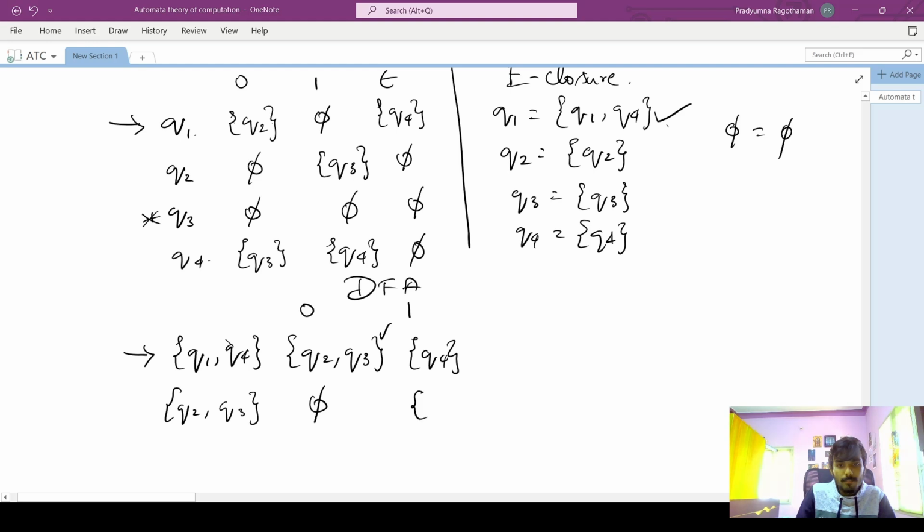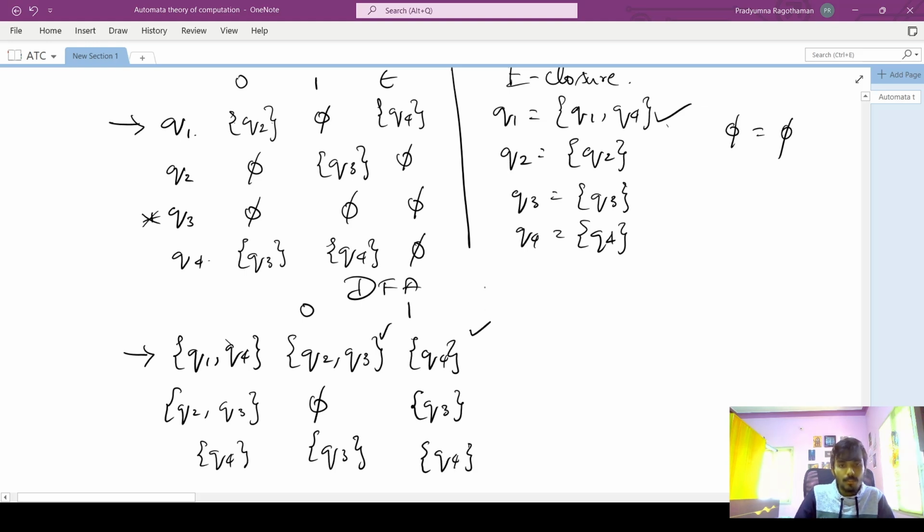So we have Q3 again. Now let us define for Q4. What is Q4? Q3, the e-closure of Q3 again. So this is Q3. Again we have Q4 for input 1, so it's a self loop.